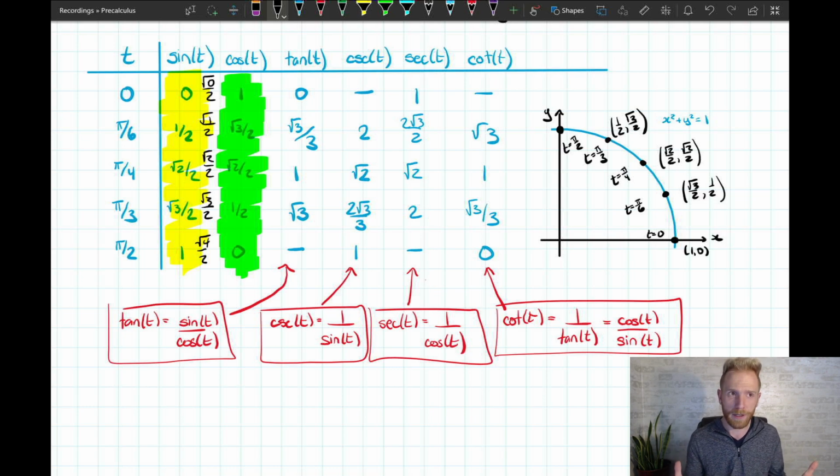Because remember, there's a lot of symmetry in a circle. It doesn't really matter what quadrant we're in, we have the exact same coordinates just with different signs. So if you give a particular number that isn't from 0 to pi over 2, we're going to come up with something called this reference number, take a look at what the trigonometric value is, and then just correct the sign.